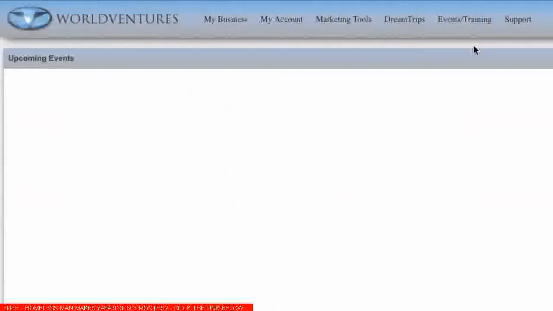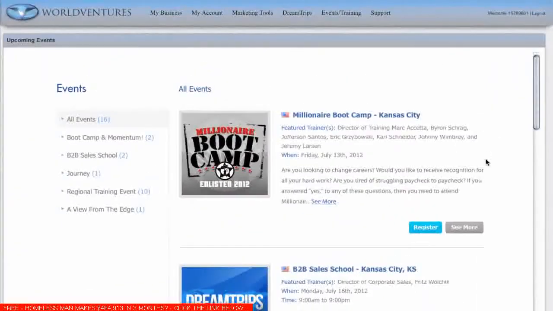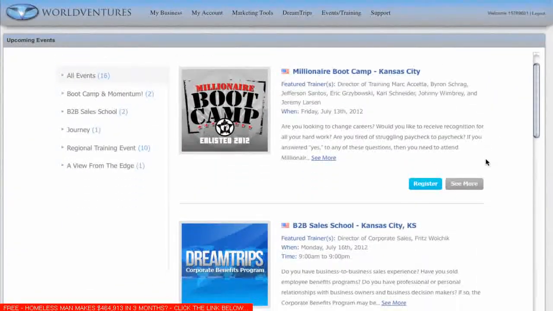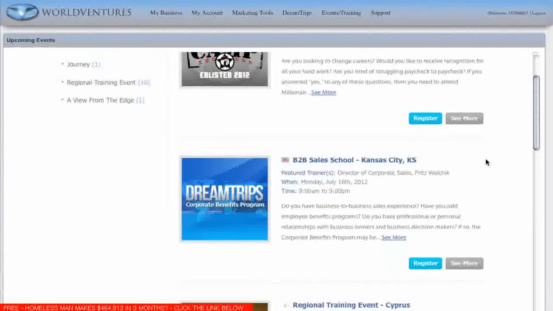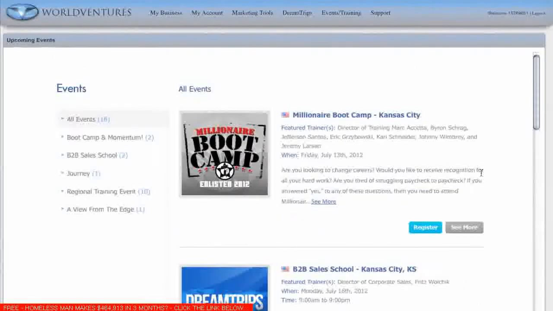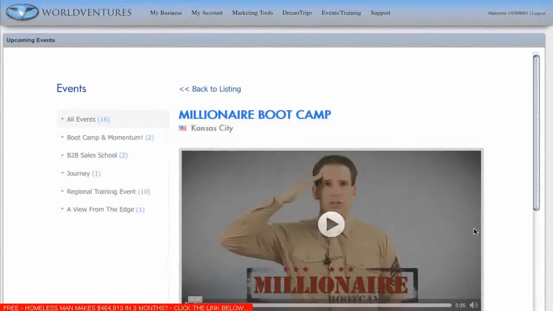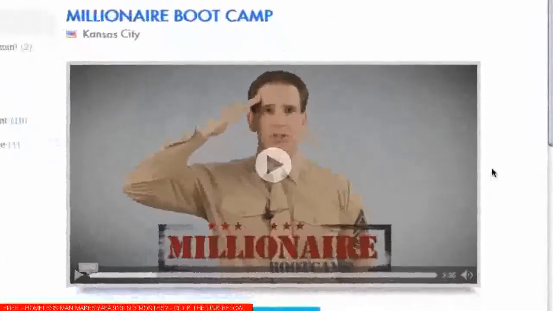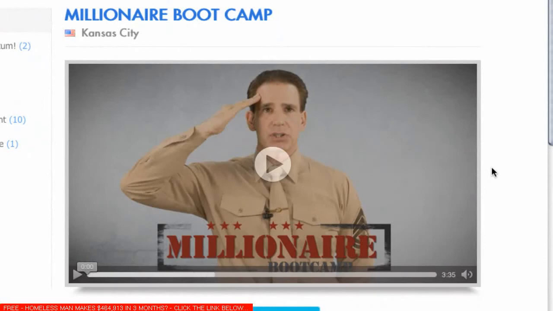I've got this tab open already. It's mobile ready for you, so it'll scale to any device that you have, any resolution, any browser. And you can see that it's a much cleaner, simpler look to the events navigation. So let's click on one of these events so we can see what it looks like, because the event itself, all of the details, let's click See More.